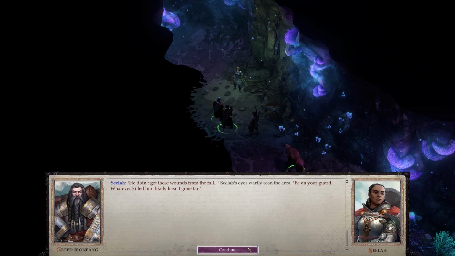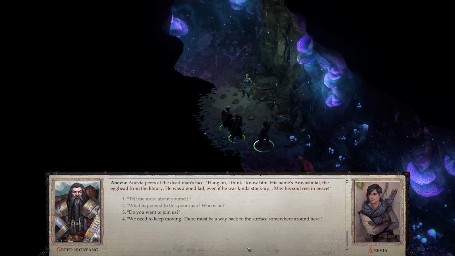He didn't get these wounds from the fall. Sela's eyes warily scan the area. Be on your guard. Whatever killed him likely hasn't gone far. Anivia peers at the dead man's face. Hang on, I think I know him. His name's Aravashnil, the egghead from the library. He was a good lad, even if he was kind of stuck up. May his soul rest in peace.